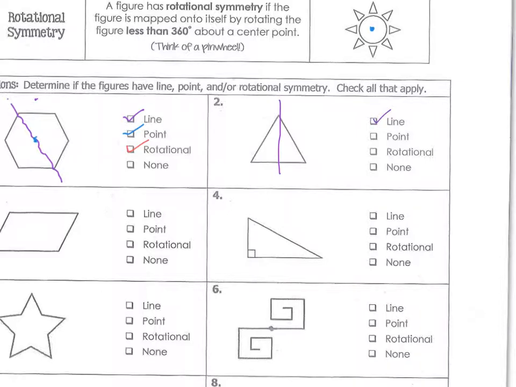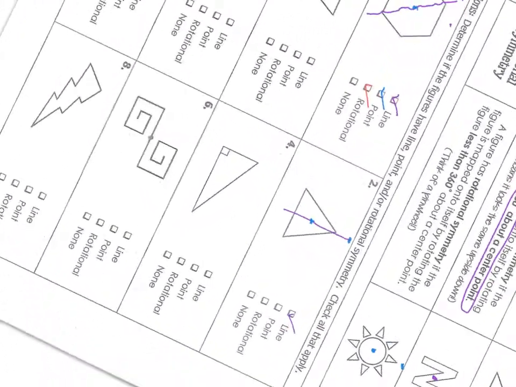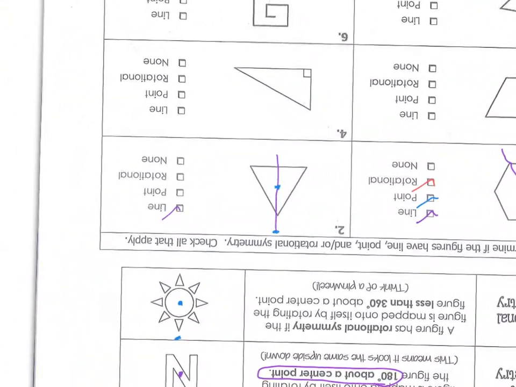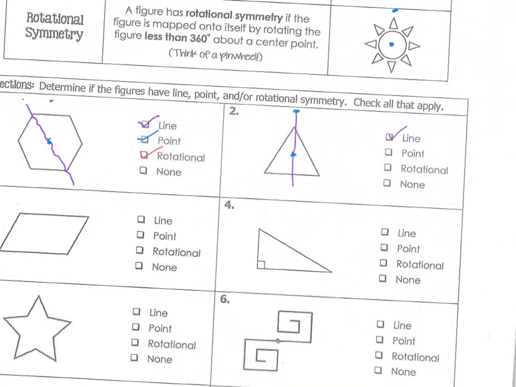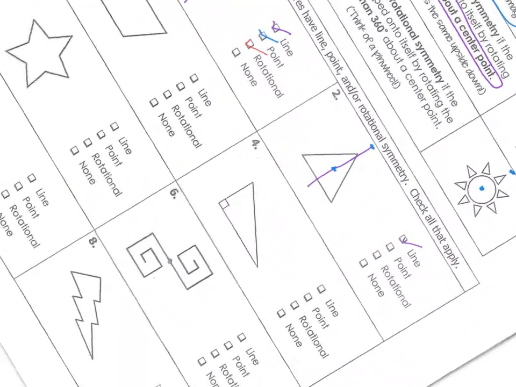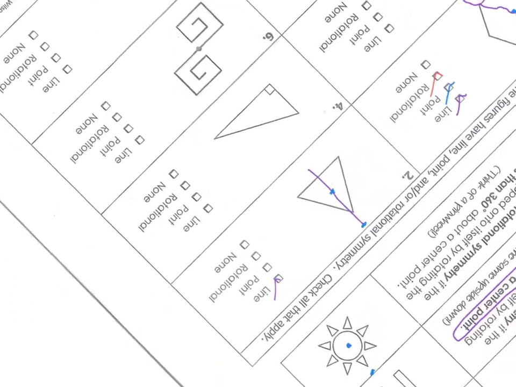Your point symmetry, put a point in the middle, right in the center, and this is our top point right here, so it'll tell us when we rotate it 180. So notice when we rotate it right now, it's got a point at the very top. If I rotate it 180 degrees, does that look the same? So it does not have point symmetry. Does it have rotational symmetry? So here we go, start it up here. If I rotate it 120 degrees, doesn't that look like the original?